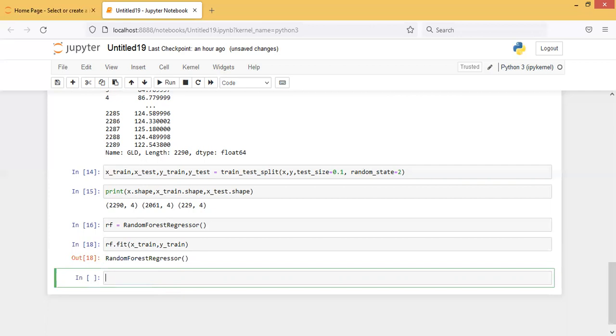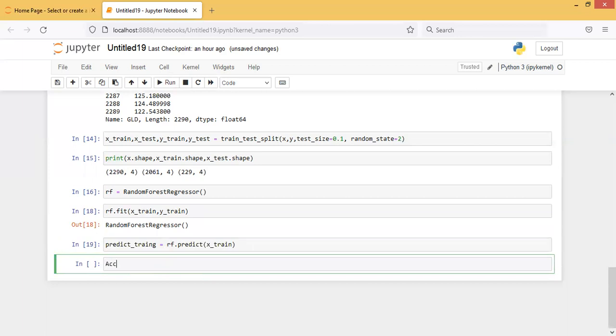So let's write it in this way, that predict training is equal to rf dot predict. Now I am writing X train. That means based on the X train data, I am predicting something, and I know that the Y train is the true value. So at a later stage, I will calculate the error difference between the prediction and the true value. True value means Y train. Okay. So let's run it.